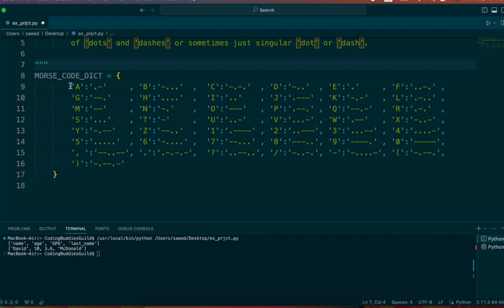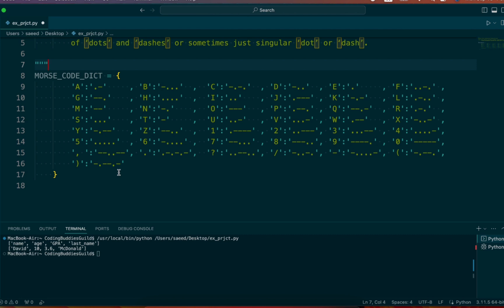So we have it for letters A to Z, and digits from 1 to 9, and then 0, right? And then obviously comma and then dot, question mark, slashes, hyphen, and brackets. There is a more complex and complicated Morse code dictionary as well, if you want to keep adding other letters to it. I think they call it the international dictionary for that. It comes with some Arabic characters and, I don't know, it comes with a lot.